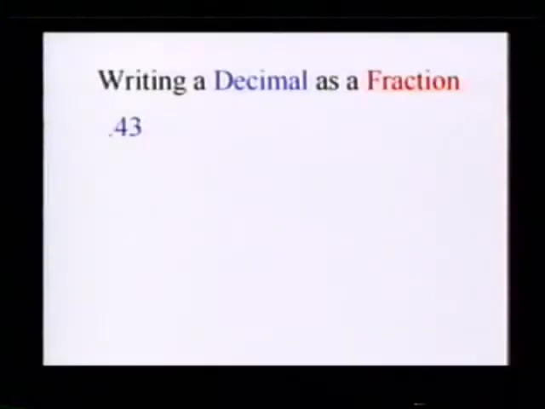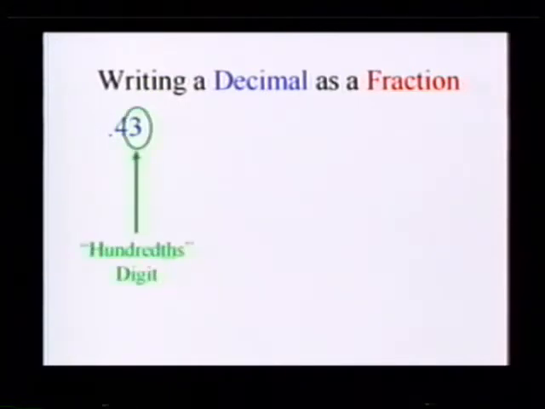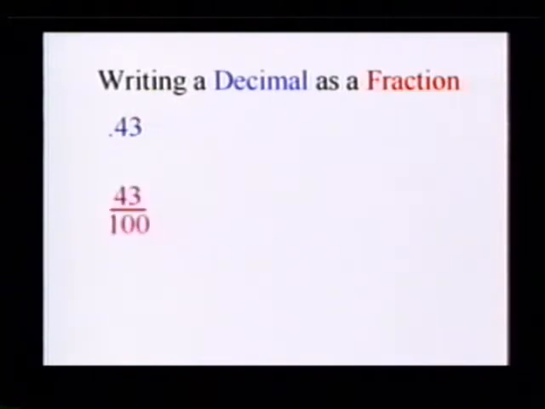And another thing. Okay, what else do we know about decimals? If we want to write it as a fraction, well, just say it. How would you read that? If I just showed you how to read it, you could say "0 and," but we don't need to say the 0. So it would be 43 hundredths, because that's the hundredths digit. Cool. So that's what we write, 43/100. Not so bad. How about this one?